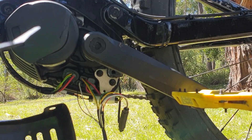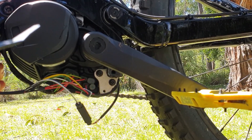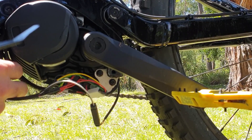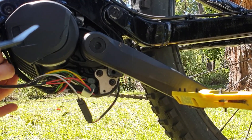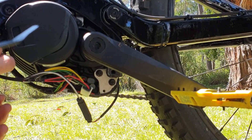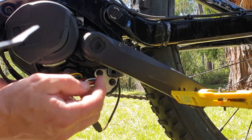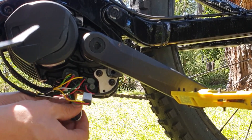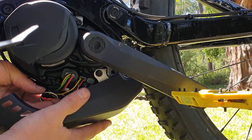There's heaps of space in this one so it's not going to be too difficult. I'm going to put the chip up on top of the motor, stick my fingers up there and find the right angle to gently poke it in. The chip is up there stashed away. We'll just tuck the connectors underneath and put the cover back on to cover it all up.